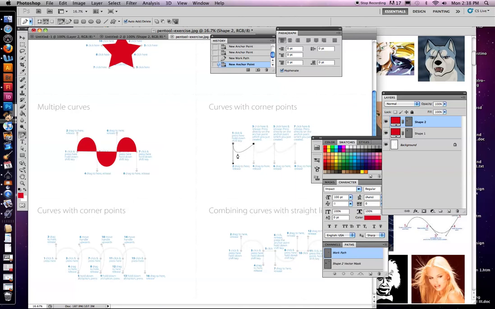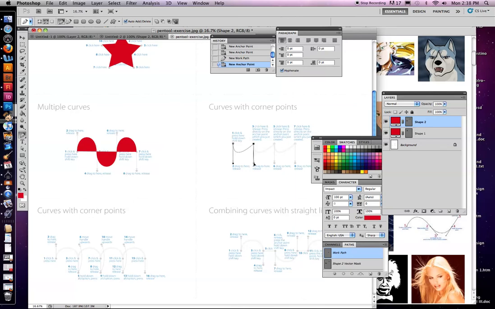And something you want to start to notice is how the curves work with the anchor points. Usually the curve is always closer to the front anchor point, so whichever one's first. Okay, now I need another handle here, but I didn't make handles. So what you need to do is hold Option on the keyboard, and when that little V comes up next to the pen tool, that's actually bringing you to your convert point tool. So it's just a keyboard shortcut that makes this process go a lot faster.